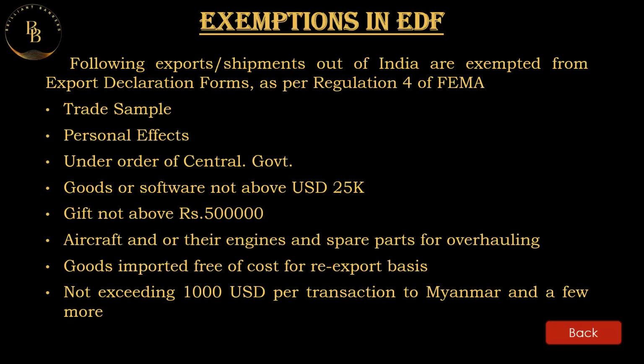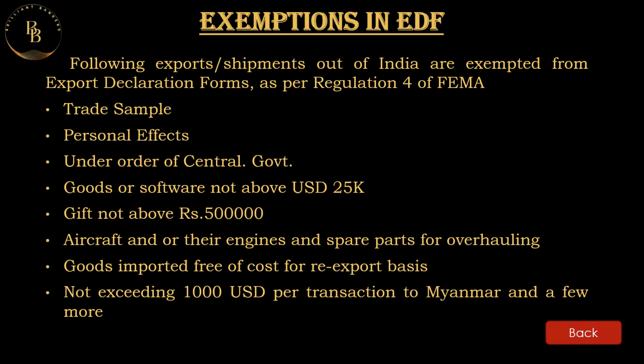Personal effects of travelers, whether accompanied or unaccompanied. The ship store or the transshipment cargo and the goods supplied under the orders of the central government or such officers as may be appointed by the central government in its behalf, or of the military. So anything purchased under the order of the central government or for the military, naval or air force authorities in India, all these are exempted from EDF.